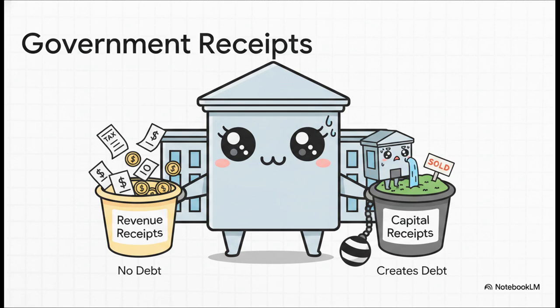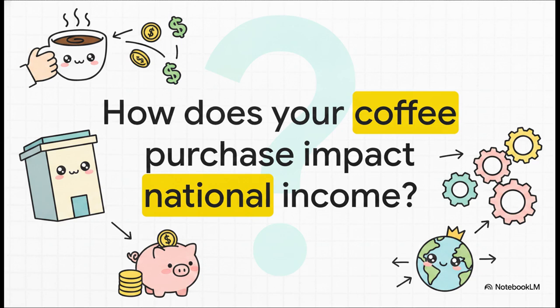So, as we wrap up this masterclass, I want to leave you with one final kind of provocative thought. We've seen how stocks and flows build an economy and how one person's spending magically becomes another's income through the multiplier. The next time you're standing at a cafe deciding whether to save your money or spend it on a coffee, ask yourself, how is your personal micro-budget secretly moving the needle on the entire macroeconomy?